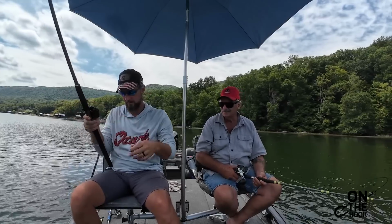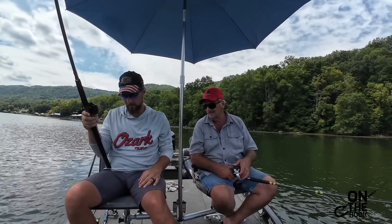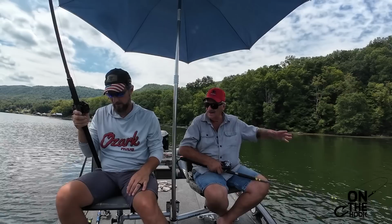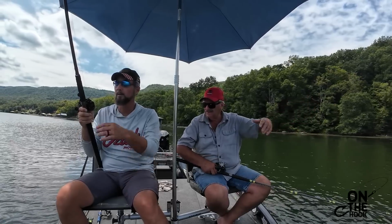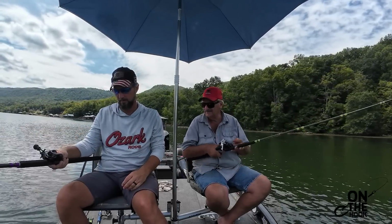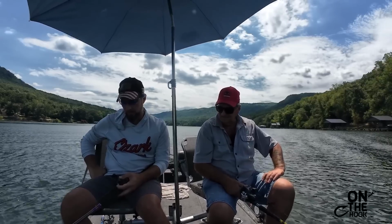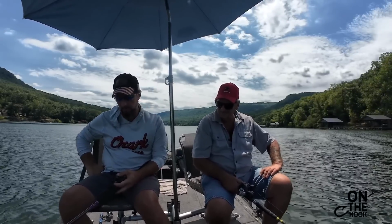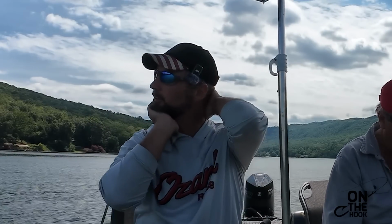Absolutely. It looks like they might be a little bit deeper in it now. That's one big tree down there with a lot of limbs coming off of it. Yes, that's what it looks like to me too. Like a big oak tree. And I wonder if that ain't the ticket too, just coming down here and looking, and if there ain't nothing there to fish, they could possibly come up off the bottom.